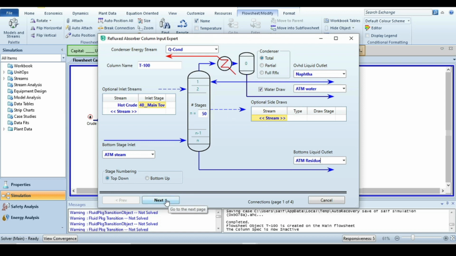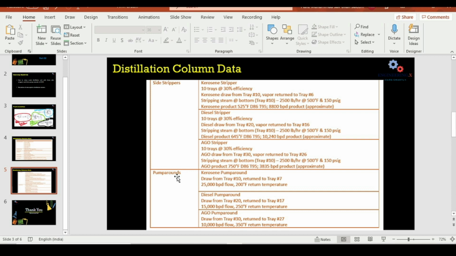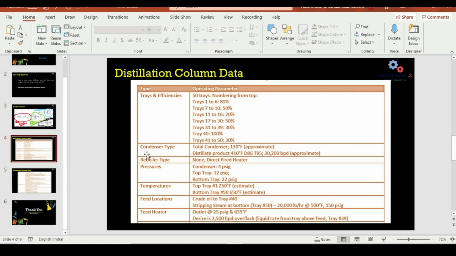Okay, click next. Here we have the condenser pressure, which is given. The condenser is 4 psig and the top tray is 12, so the pressure drop will be 12 minus 4, which is 8. So the values are 4, 8 and 22.